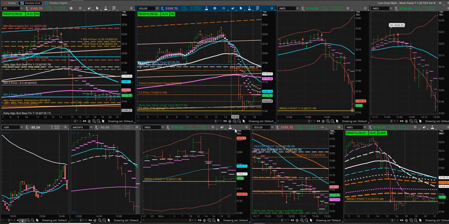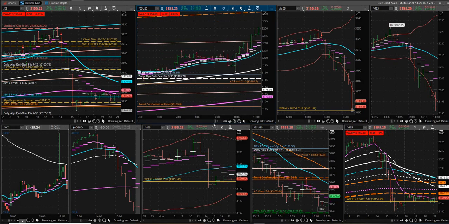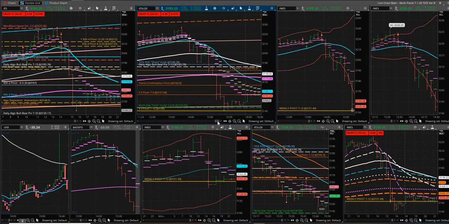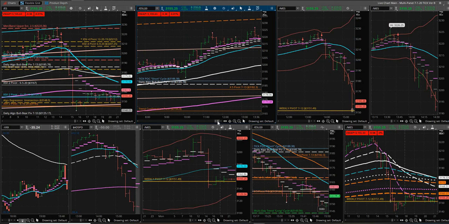Now, what these little white hashes are, this is a volatility metric, and let's zoom in on the last couple hours of the day. Now, there's two of these white dashes on each bar. Again, these are 12-minute bars, but there's two white dashes on each bar. When the white dashes are spaced apart, volatility is expanding. When they get close together, it's contracting.